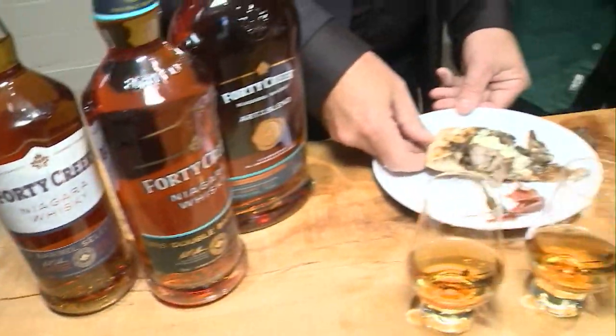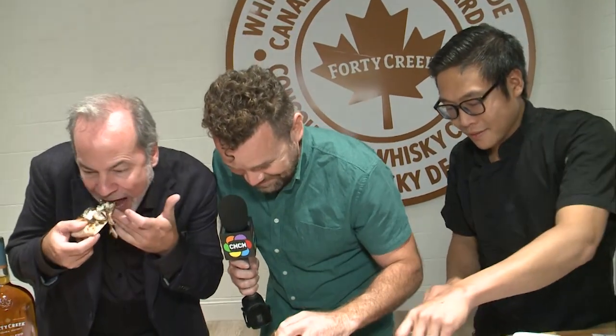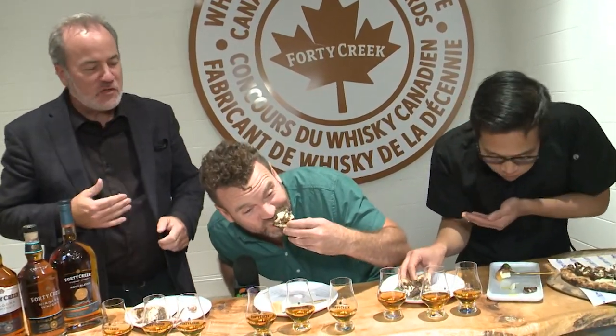Okay, I don't think we're going to be able to eat the whole piece, but again, like in the first one, we're going to take a little sip. Cheers. Okay, little sip of that. Little smell. And then a little bite. Oh, this is going to get messy. Let's see how Chris does. It's the two-handed approach. Oh, nice. You can't do that. Oh, there we go. Very nice.